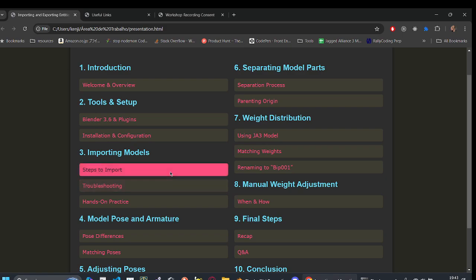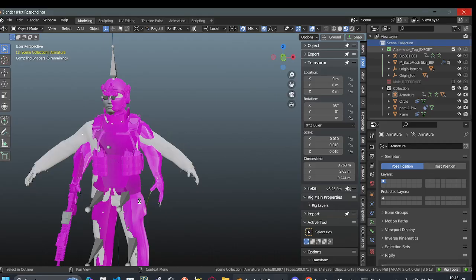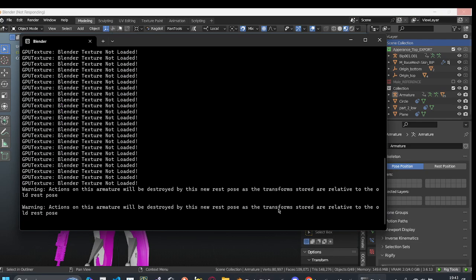These steps to import, okay? No problem so far, right?